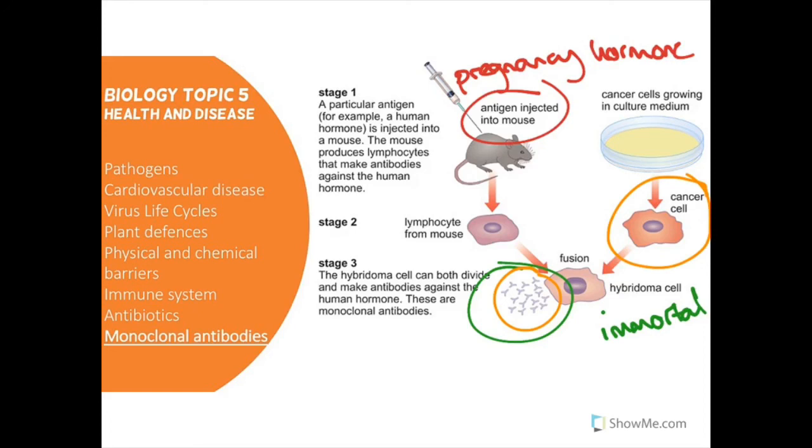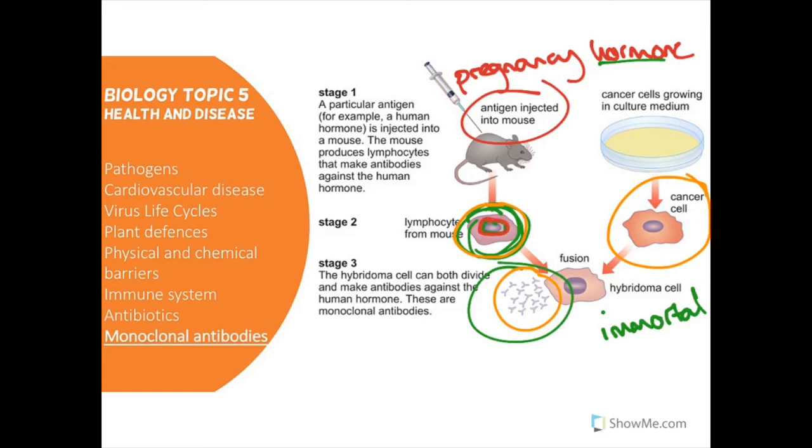It is then going to have an immune response against that pregnancy hormone. It's never seen that before. It's going to find a white blood cell that attaches to that hormone, and it's going to make tons and tons of copies of that particular white blood cell. What we're then going to do is go in and extract a couple of those white blood cells. We're going to use a microscope and some really, really fine needles, and we're going to extract the nucleus from that cell.